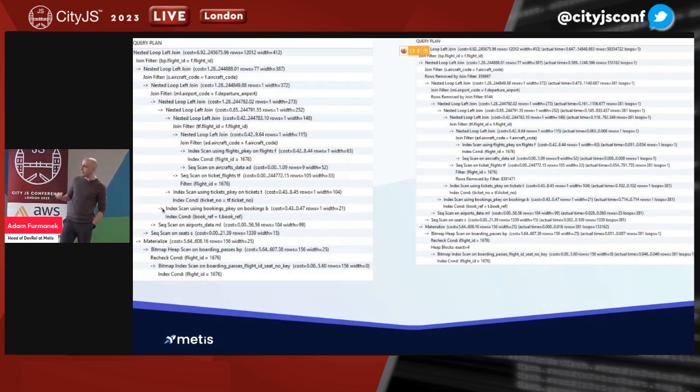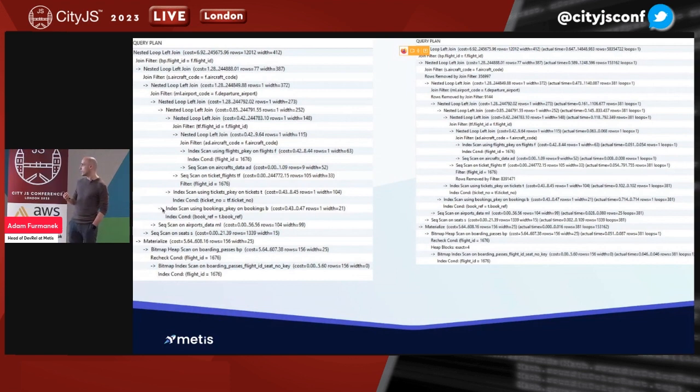The plan on the left you see is the estimated plan. So this is the plan that we created based on the estimation of our statistics and tables, and how we would like to perform. The plan on the right is the plan for the same query, but this time it's the actual plan. So how it worked when we actually executed the query. And you can see that we have some additional data in each node. For instance, we have actual time, we have the rows, how many we extracted, and whatnot.